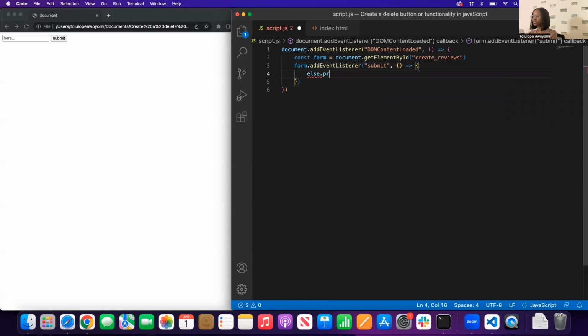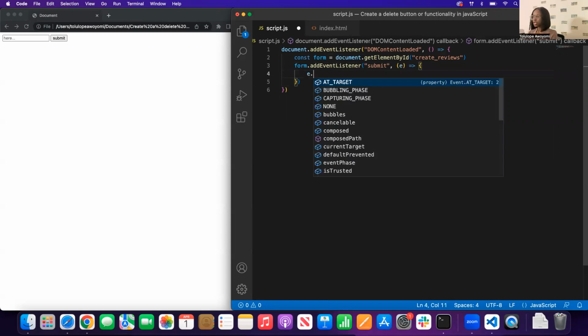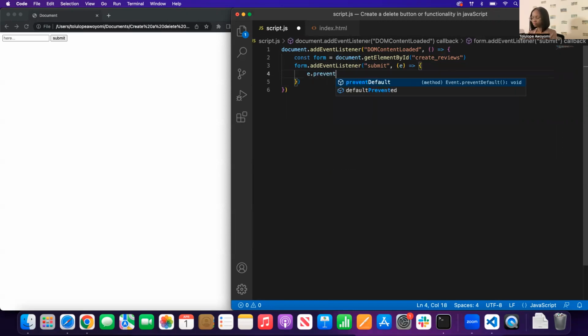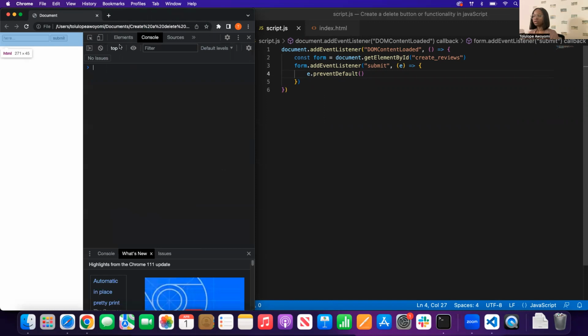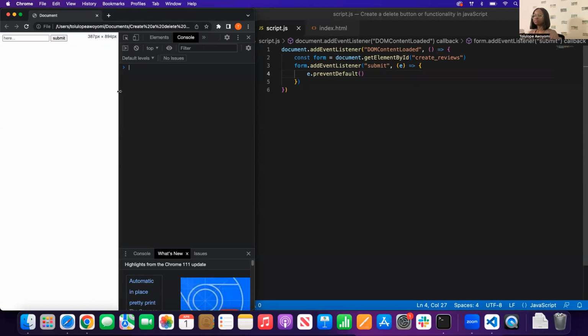The first thing I want to do is I'll pass in E as an argument and say E.preventDefault. So I could save it, refresh, and so it prevents default just to be sure there's no error. Yeah, good.